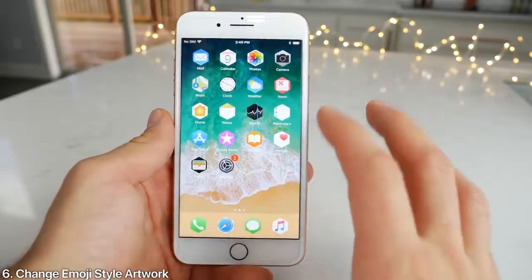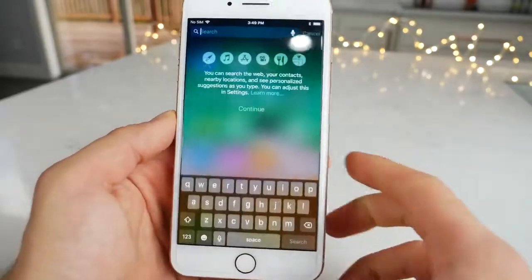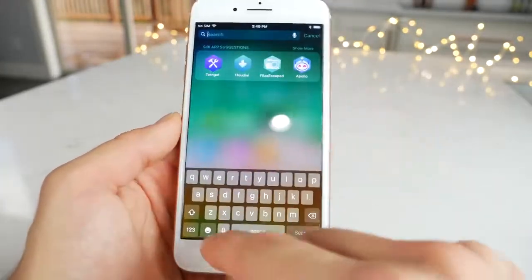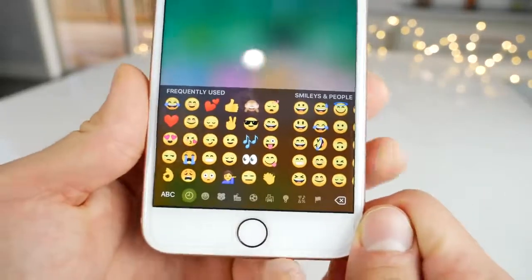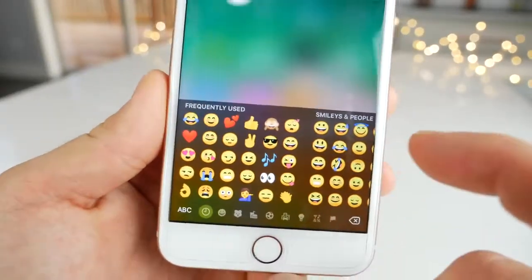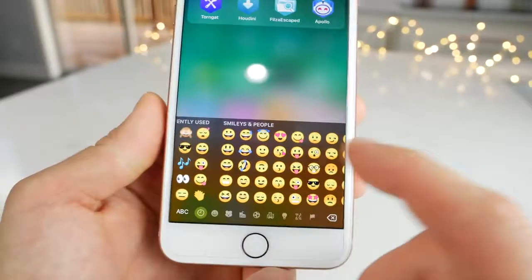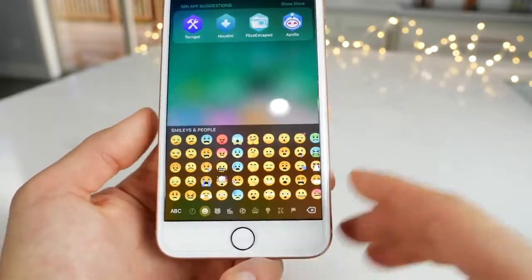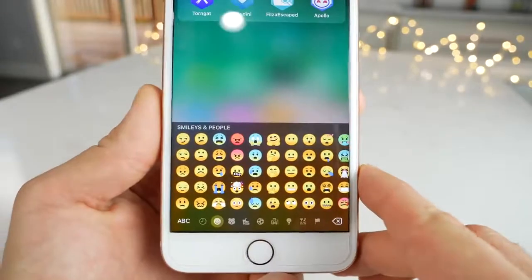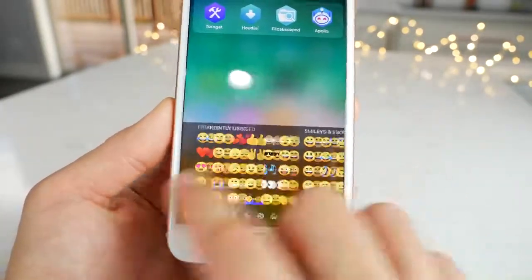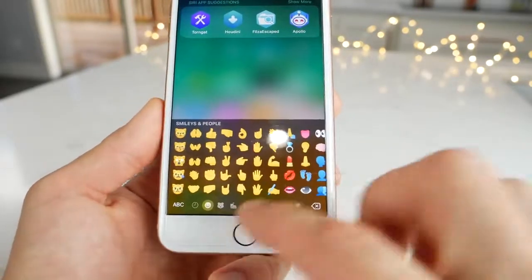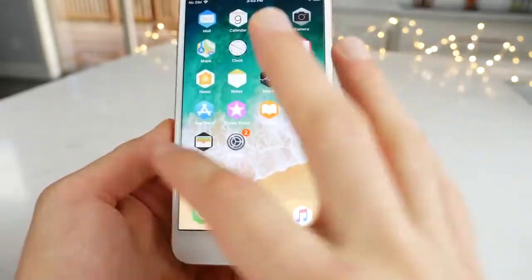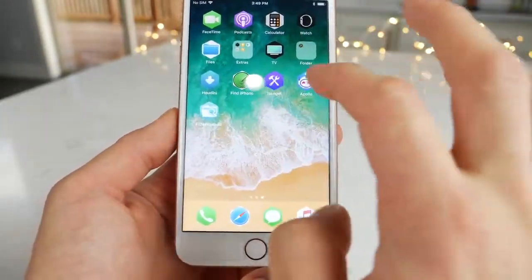How to change your emoji style to one from a different platform. So I'll show you on my iOS 11 device. I do have Android style emojis here. And if you're a fan of those, you don't like Apple style, you can definitely switch them. So when you send them though, the receiving party will still see them as they are on iOS, but you basically see them a little bit differently here. It's a different design language for sure. I don't like it personally, but you do have several choices of what you would want.